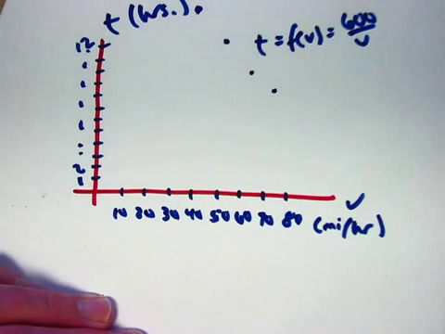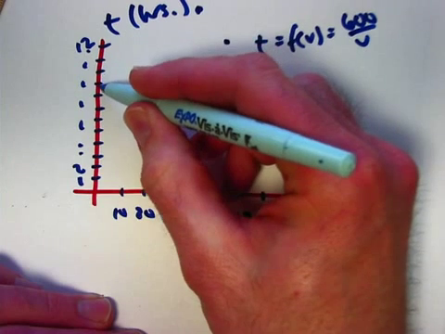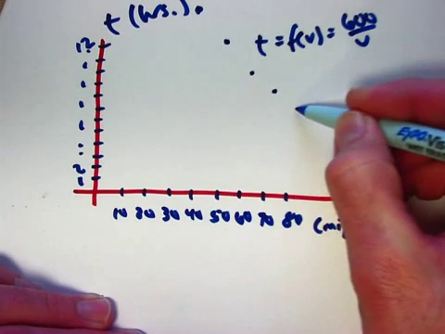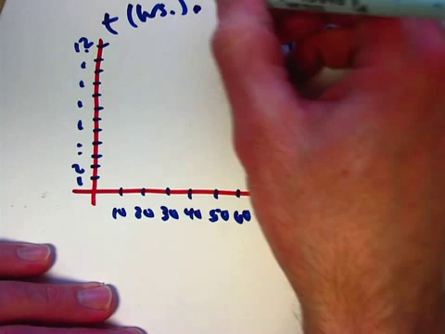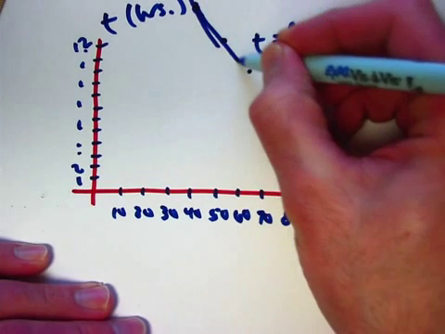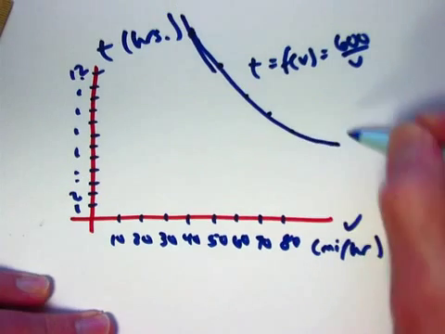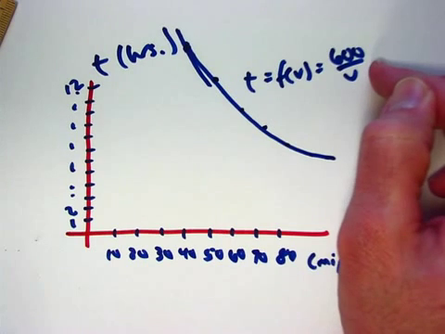And it's good to graph more of this because this actually turns out to not be a straight line. They almost look like they're on a straight line, but they're actually not. If you plotted more points, you'd see it's actually a curve. That looks about like that. It's an example of something called a nonlinear relationship. This formula is called an inverse proportionality.